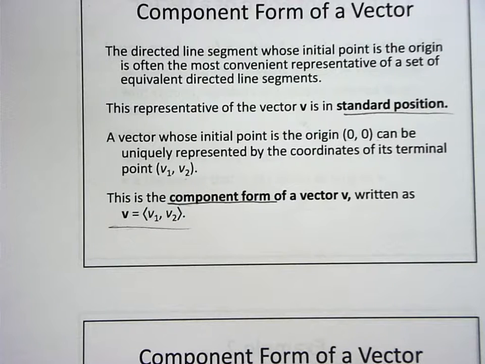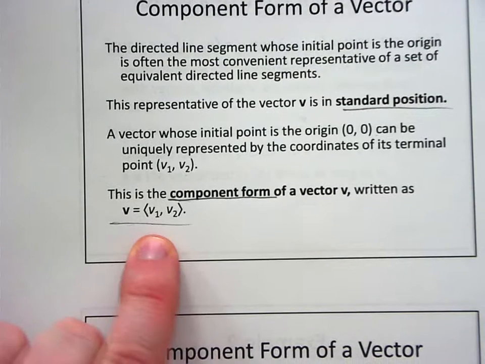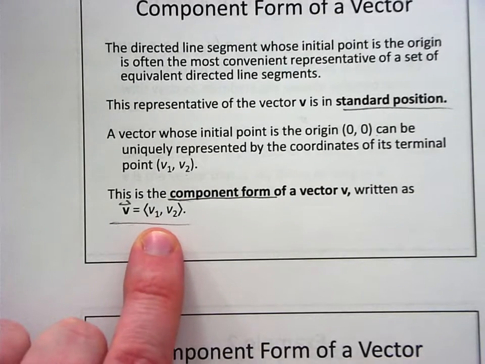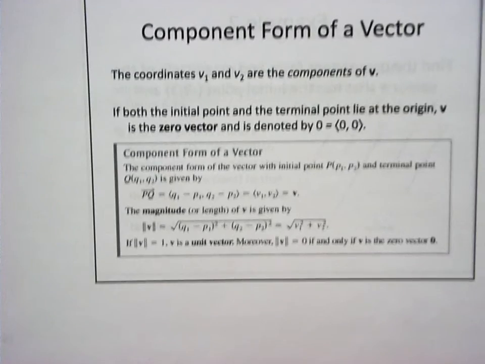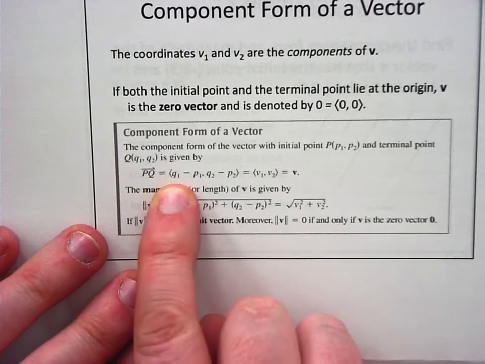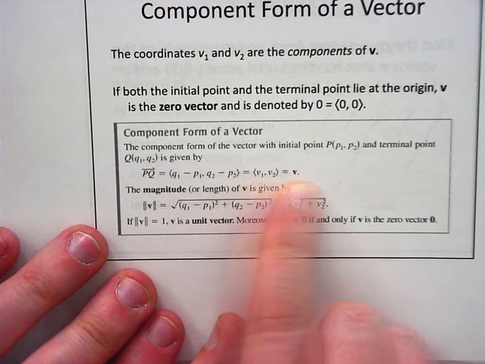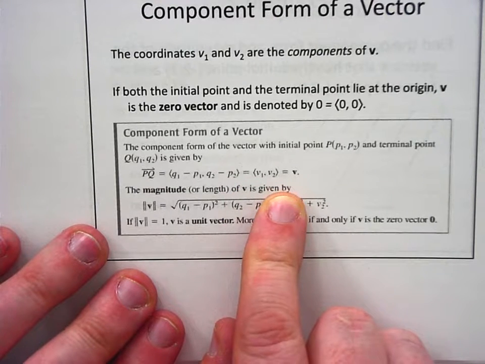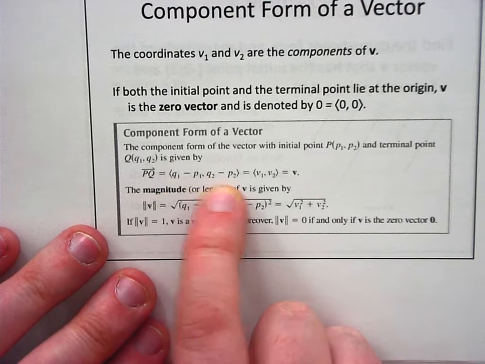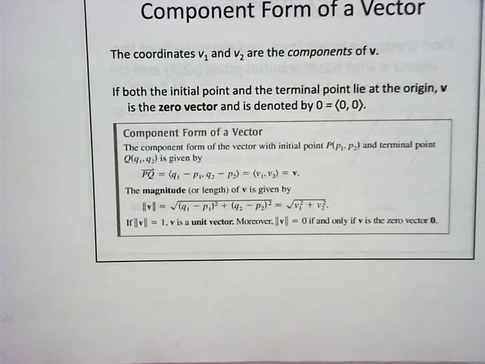This also just makes it a lot more convenient to work with, so you're not having to deal with the initial value. You can rewrite any vector in component form and then deal with it from there. So you'll have that vector v is equal to whatever those two are. Because of that, for your line P to Q, rather than writing all this out, you can just write out that rearranged one at 0. All you have to do is take the terminal minus the initial for both the x's and the y's. That'll automatically reposition it.